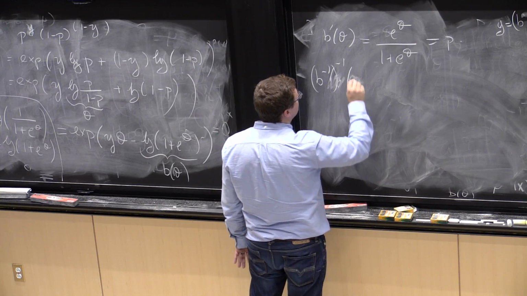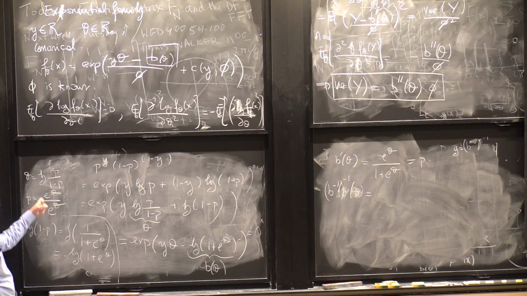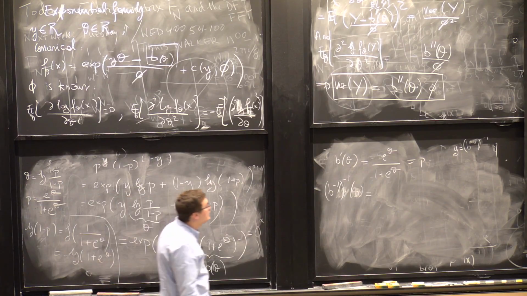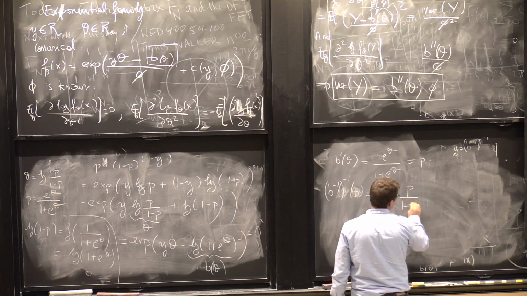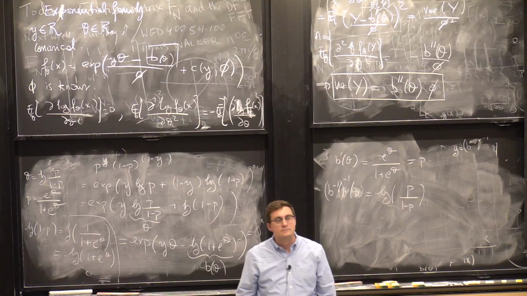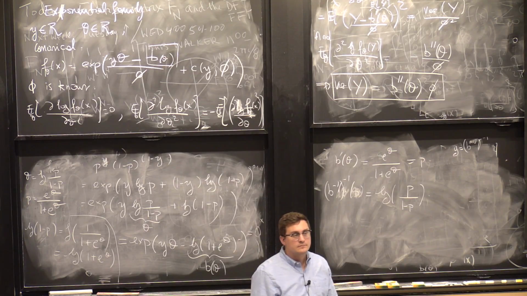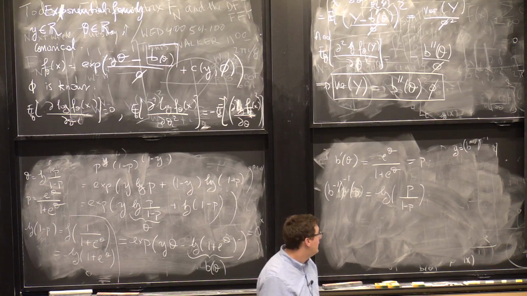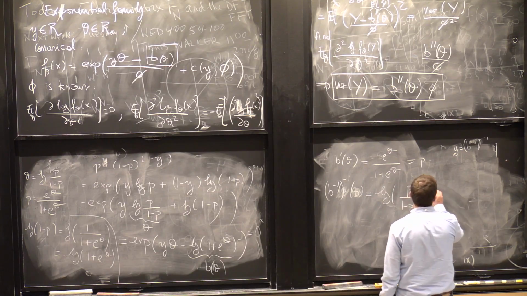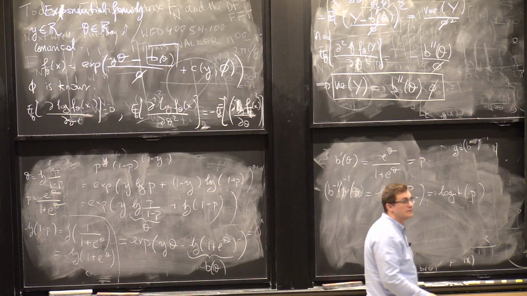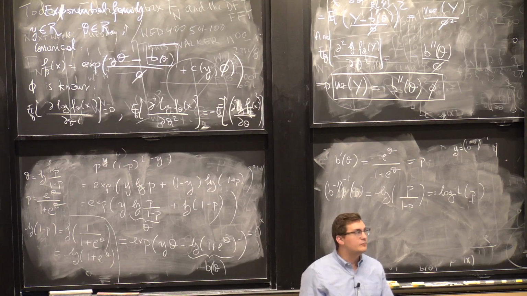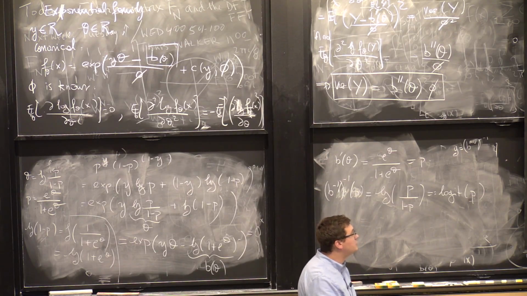Well, I should really call my inverse a function of P. And I've done it before, right? All I have to do is solve this equation, which I've actually just done. That's where I'm coming from. So the solution of this is equal to log of P over 1 minus P. We just solved this both ways. And this is indeed logit of P by definition of logit.